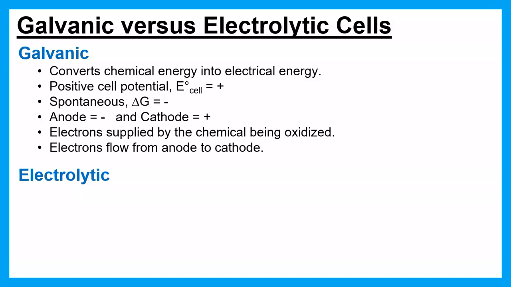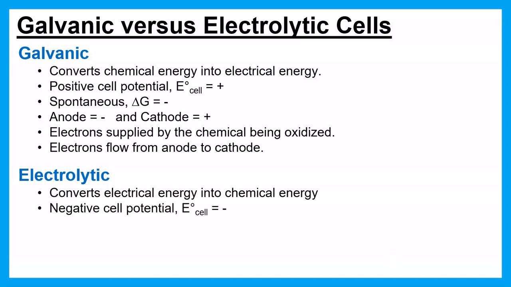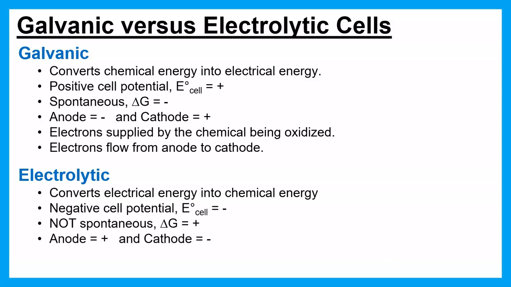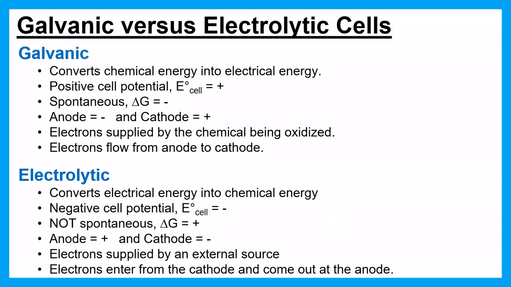In an electrolytic cell, we're now going to use that outside electrical source to make our chemical reaction happen, right? We're going backwards here. This is not going to be a favorable reaction. This is negative cell potential, positive delta G. You're going to swap those pluses and minuses because those electrons heading towards that cathode are coming from your outside source. They come in from the battery, they enter the cathode, and they're leaving that anode.